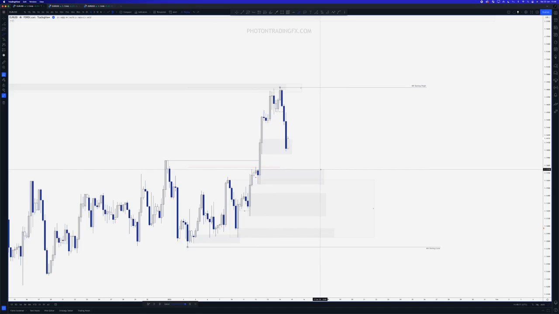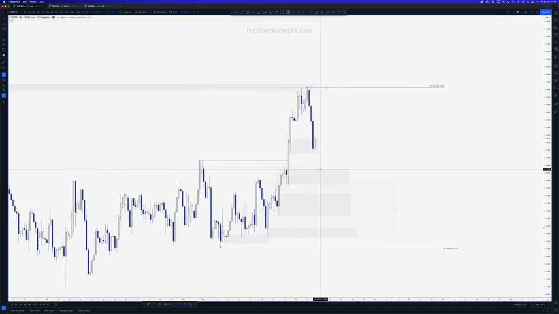Now I get that question a lot: do equal lows behind a demand zone or equal highs behind a supply zone put you off? It's not ideal, it's not great. I'd prefer if they weren't there, if I'm looking to trade from it. But generally I try to react to liquidity more than predict it. Fancy phrase. What does that actually mean? Well, if I'm aware there are intraday lows, double lows, equal lows behind it, I'll still happily look for longs from within here if I get my entry models and I like it.